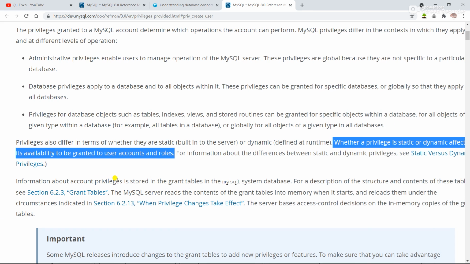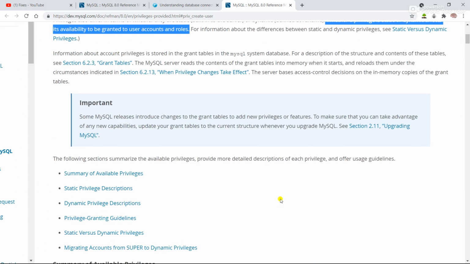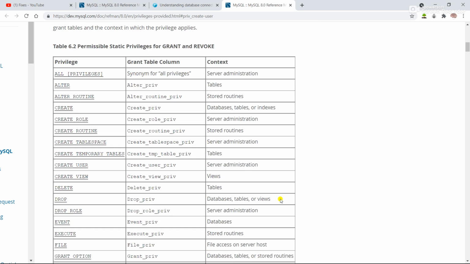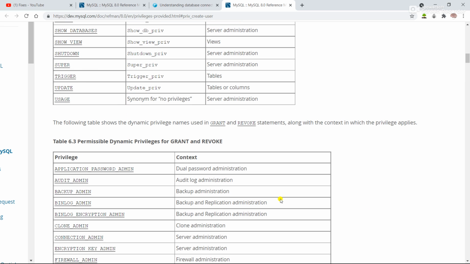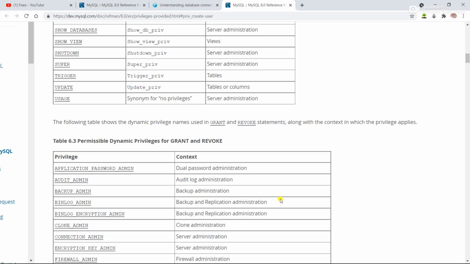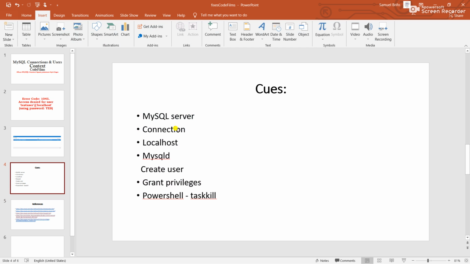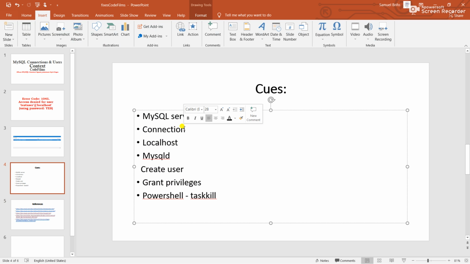So it says information about the account privileges is stored in the grant tables and so on. So at least you appreciate that there's more to it than just trial and error. You have to really take your time and comb through your documentation and search for what you are searching. And as usual, it's always good to go with a modular approach to solve your problem. Start with what you don't understand. Where is the response coming from the server? Did I create a new connection, localhost? You have to just take your time and get it done. It will definitely come out successfully.